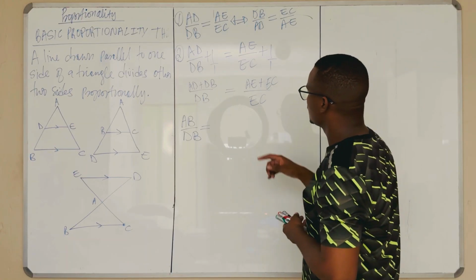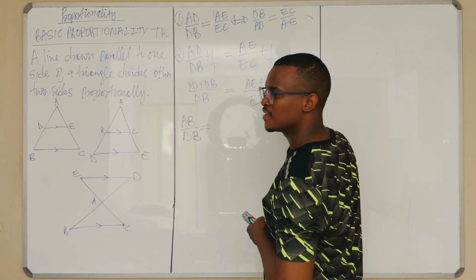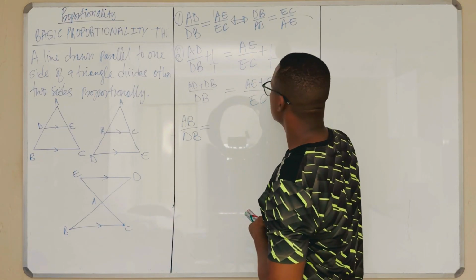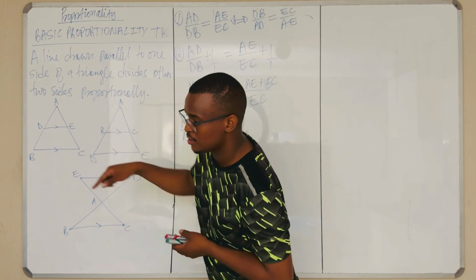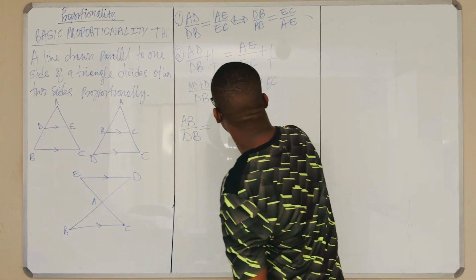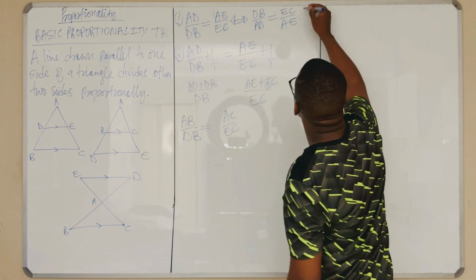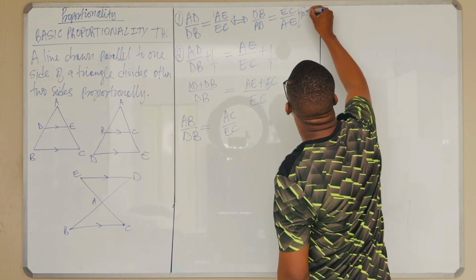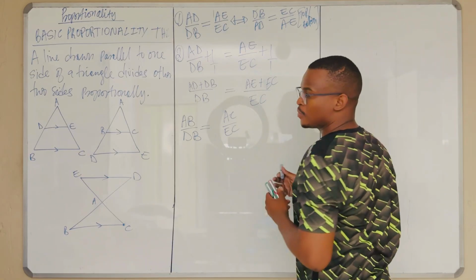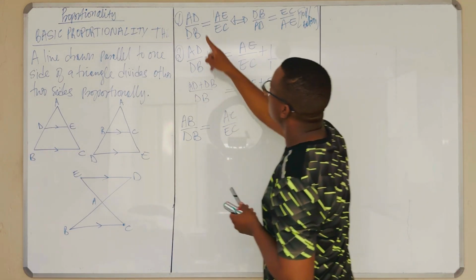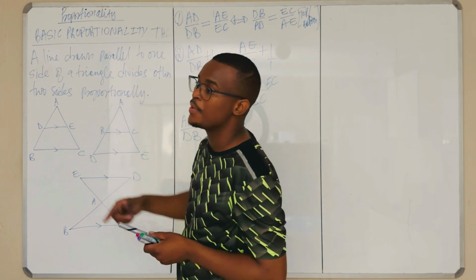Everyone happy now? So it's AE, plus EC. So AE plus EC is called AC. It's all of AC. So this is called AC over EC. So if you look at this one, it was involving the top and the bottom, so the top ratios and the bottom ratios. Because you look at AD is the top and your DB is the bottom. AE and EC, this is top and bottom.